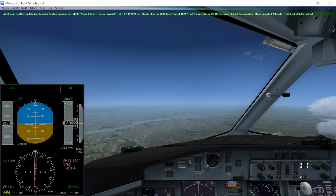I've been flying smaller stuff lately. The A320s, the A319s. Going to do the A318 from London City to Shannon, and then from Shannon to JFK, probably this weekend. I've been flying the 737 NG, well, the NGX, a lot. I forgot how good that plane was.